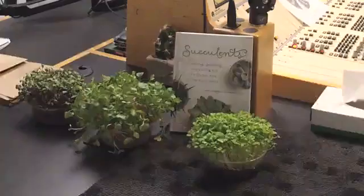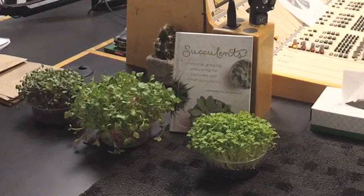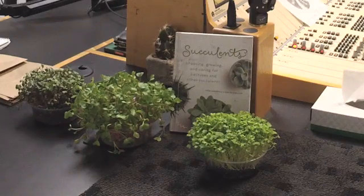I would say microgreens are a plant for the now culture. Get it done, let's get it quick. Exactly. You can start growing them and be eating them within about a week. So they're a crop of immature plants that you just eat right away. The flavor is pretty intense. The nutrition is very superior to mature plants. And it's got some texture and some color to really enhance the foods that you eat on a daily basis.